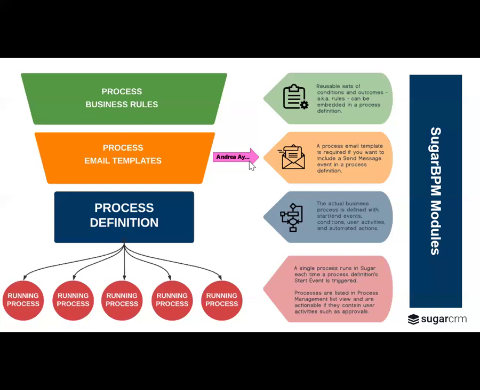Okay, so now you've got your process done. It is enabled. It's ready to go. It's going to start triggering processes, right? As soon as the criteria for the trigger begins, it will start triggering processes. Those processes may be completely automated, meaning the system does everything from beginning to end, no person is involved, and it may just stop for certain times to elapse. Other processes will stop when a person is required. So say we send a task in a process to Jim. Jim's job is to either click approve or reject, and it waits for him to click those buttons.